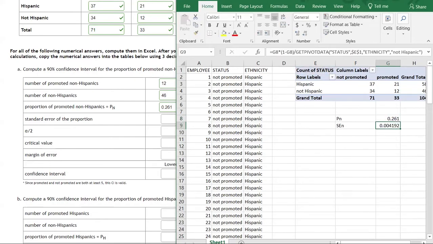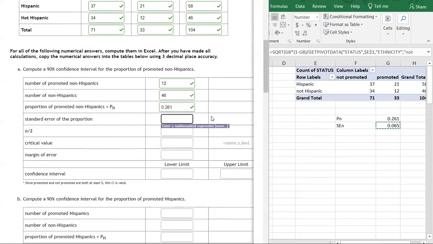Now, this is the estimated variance of the thousands of sample proportions I get from replicating this experiment 1,000 times. This is what we estimate it to be. Once I take the square root of it, now I have the standard error of this proportion, and it's 0.064743. I only need 3 decimal places, so I'm going to copy it and paste it right here.